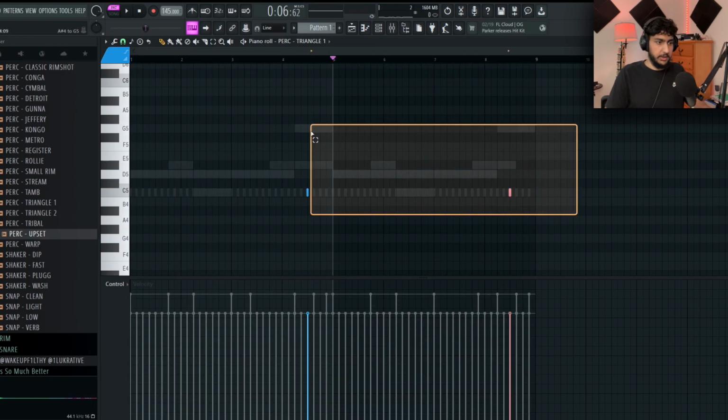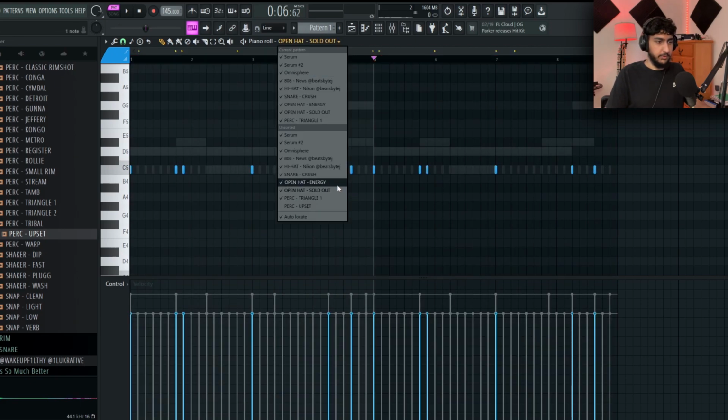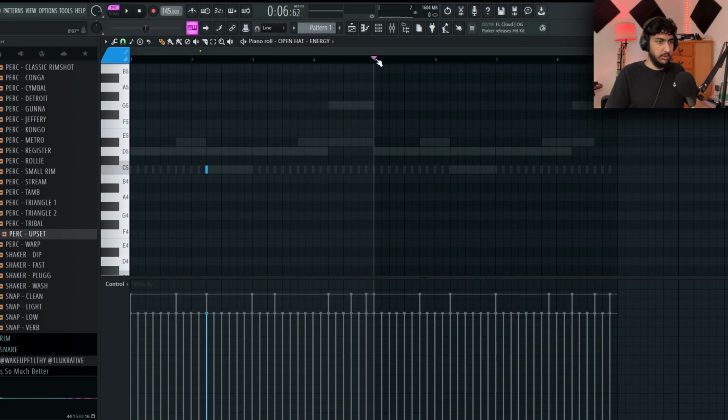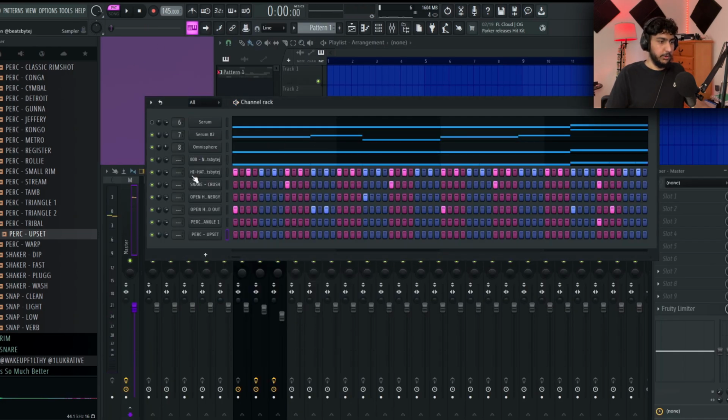Alright, I'm going to layer that triangle on the last snare there. So I got the open hats done for the first half here, and I'm just going to copy it over for the second half using Control B. I'm going to go ahead and add this little perc if I got room for it.